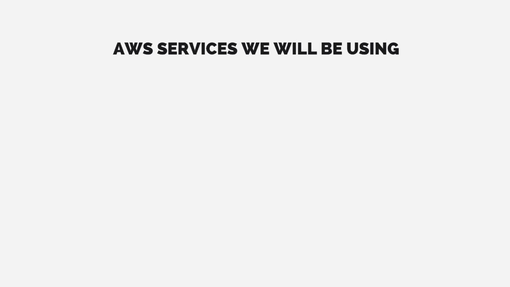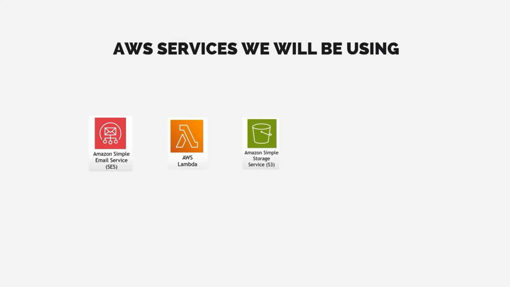Now, let's talk about the AWS services that we are going to use. The first one is Simple Email Service, or SES. We will actually use this to send emails. We will use AWS Lambda for some email sending logic and personalizing the emails. We will use S3 to store the email templates and the list of contacts to whom we need to send emails. We will use EventBridge to set up a schedule and trigger the Lambda function with that.